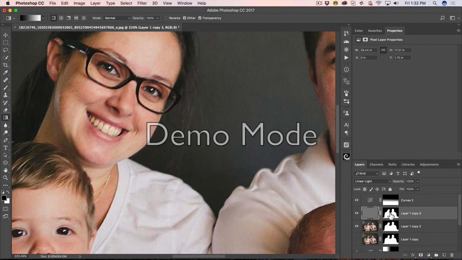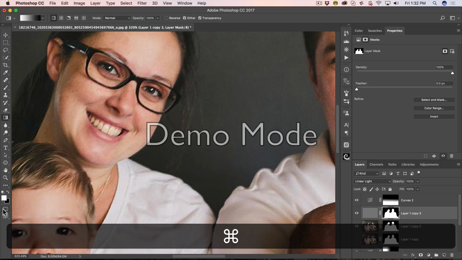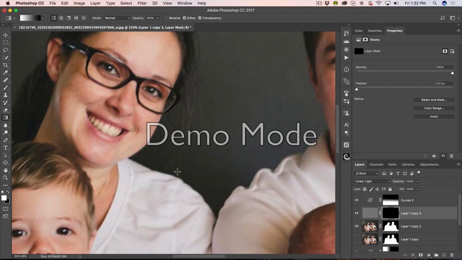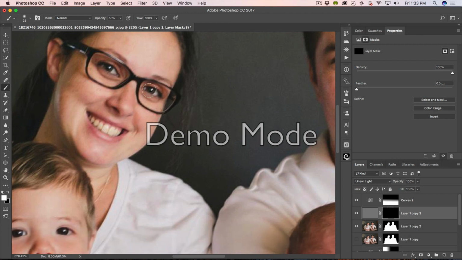And then on this layer mask, we can actually paint the whole thing with black by hitting Control Delete, and that uses the background color and paints. So now it's nothing. And with a soft round brush, I'm going to paint with white, and I'm going to paint it in here 50% just at first. I can hit it twice. So that's a little too much noise around the eye. Right? So what I'm going to do is make the brush a little smaller and just put it right here.